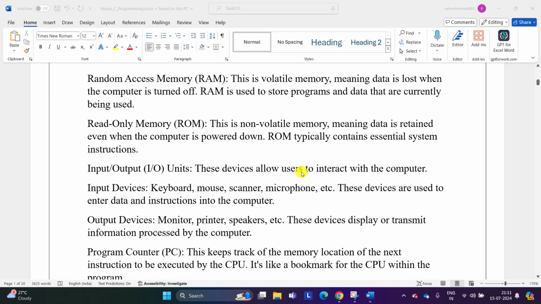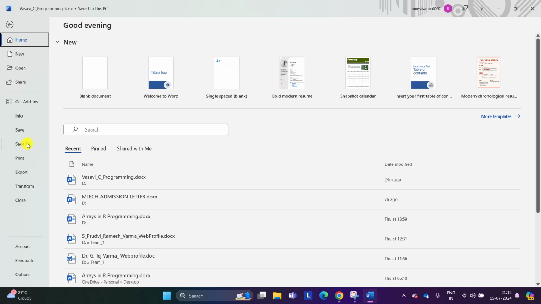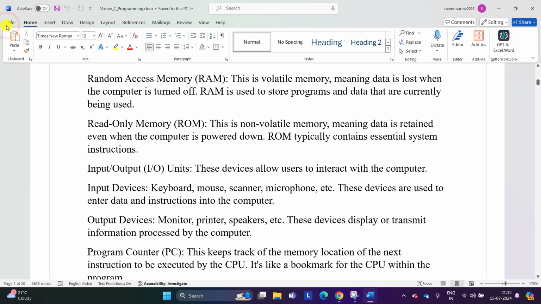And the next topic is read-only memory. If you want to save data permanently, like in this document, we have a save button, right? If you save this document, it will be stored in permanent storage, that means a hard disk drive or solid state drive.